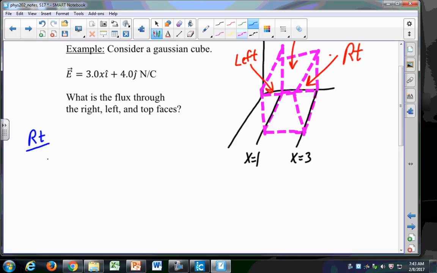I know that the area of the right face is a vector, and it's equal to the magnitude of the area, dA, and in which direction is the area of the right face? Is it in the i, j, or k, plus or minus direction? Which direction is the area vector for the right face? It's in the i direction. Remember, the area vector is always perpendicular to the face, and outward facing, too. So for this right face, the area vector is going to be in this direction. So this is dA, and it's in the i direction. That's the first thing that I need to realize. For that particular face, the area vector is to the right.